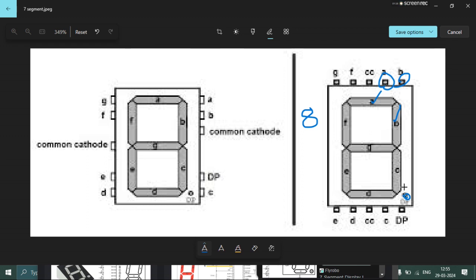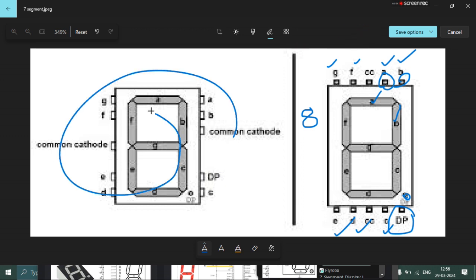Here the dot is to be represented. So the dot pin is this. So it is in semi order. Semi order means A and B are here but C is here. D, E, F, G. It is half in order, half not in order. Okay, it is somewhat like that.